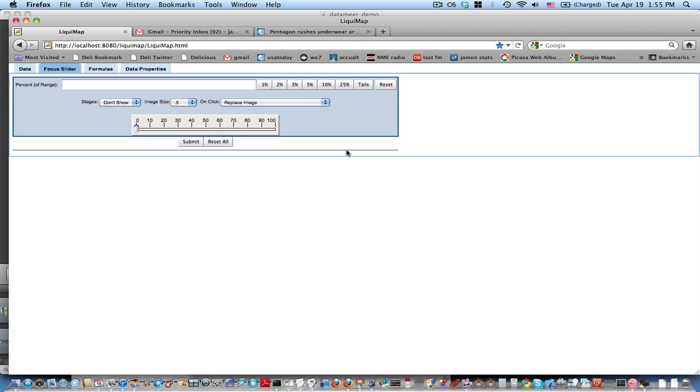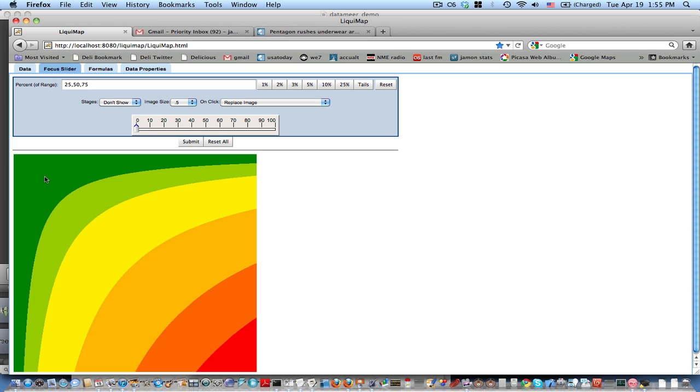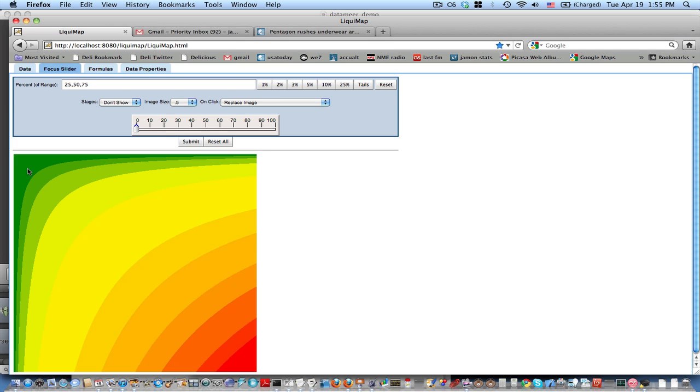I want to show you how fast LiquiMap can do various calculations on even 1 million data points. Here it's going to, on the fly, create a visualization on 1 million data points and bring it back to the browser. And it's already back. But now I can do further analysis on this visualization. By clicking on, for example, the color green, I can further partition that into 2 colors, above average for the green section and below average. And every time I click on this, it's doing all these calculations, calculating an average, and changing this visualization on the fly.